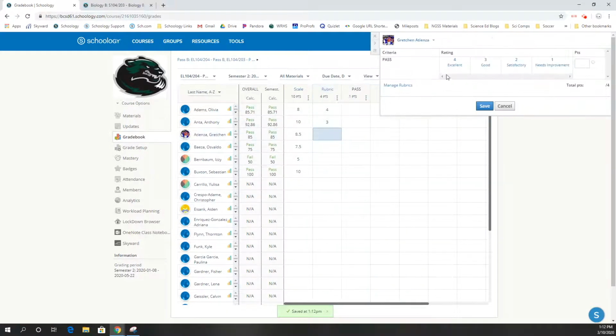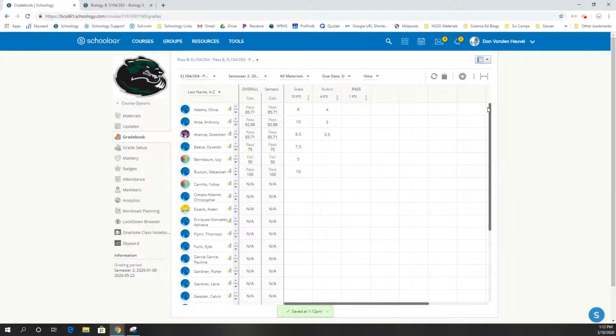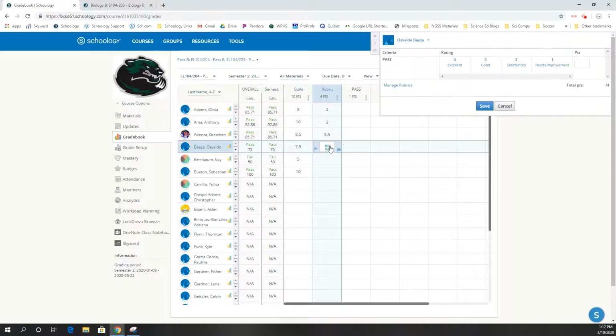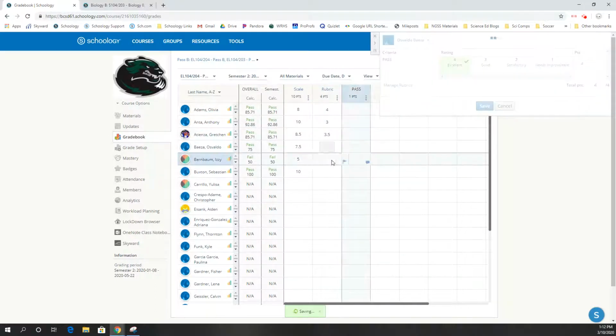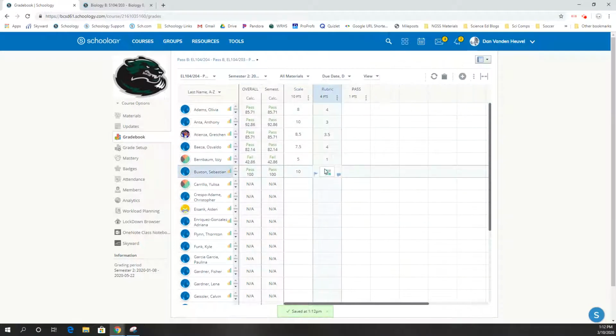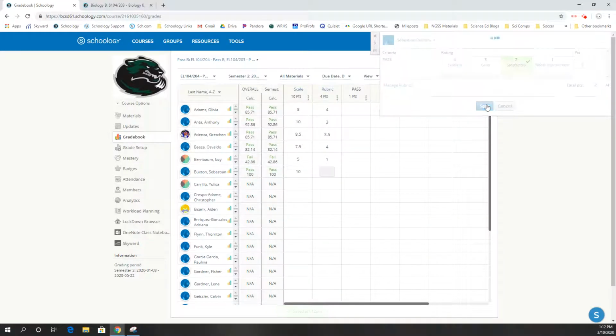Let's say it's 3, hit save. If I want with the rubric, I can select a box or boxes, depending how you have it set up. I can manually change the score as well. So if this student, I want to give them 3.5, I can just type that in and it will be there. So this is an easy way to use rubrics for scoring things directly in the gradebook, depending on what kind of assignment you're looking at.